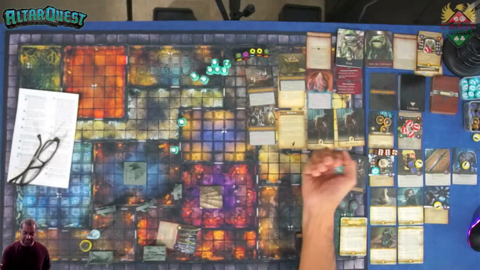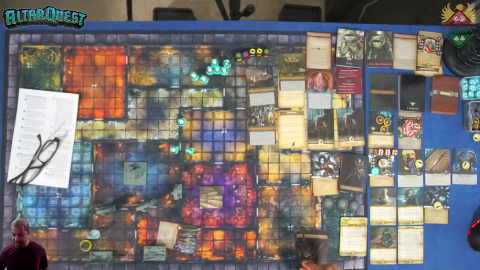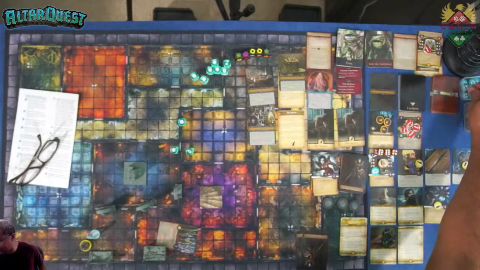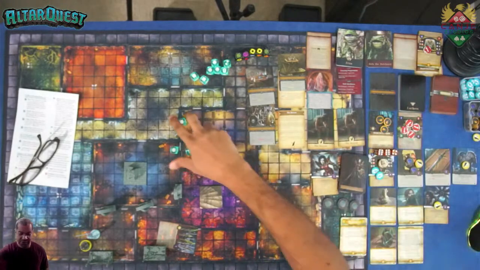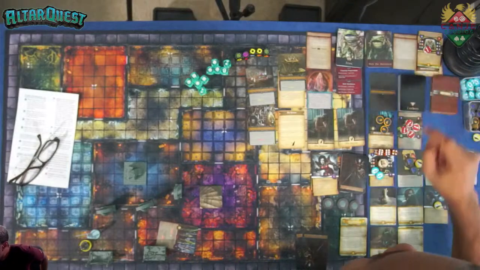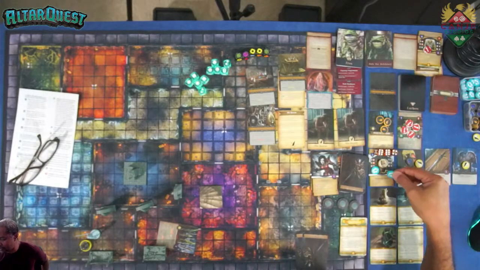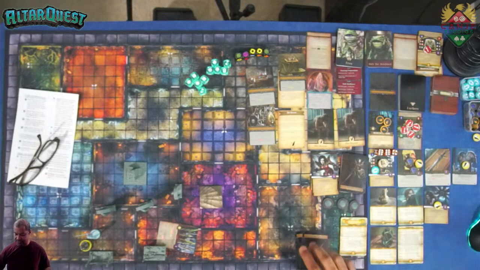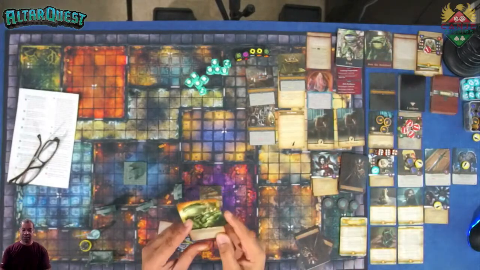An exploding die. And so that's three. I'll take the focus. Just takes off one of my shields. No biggie. Is there any water there? Nope. Each hero must either discard one focus or discard one supply. I'll do a focus because I want to buy stuff. Then I draw a card.